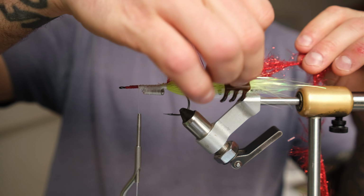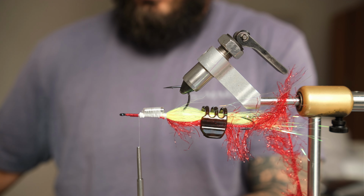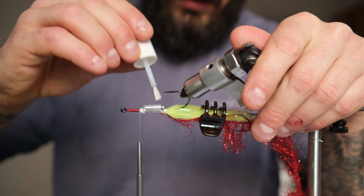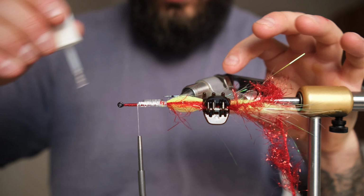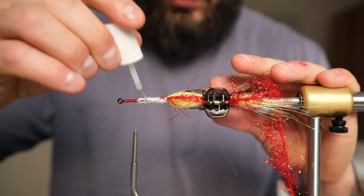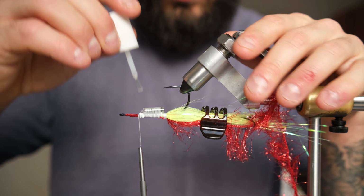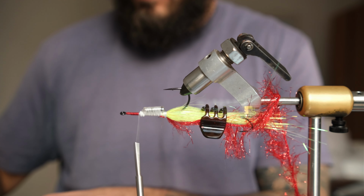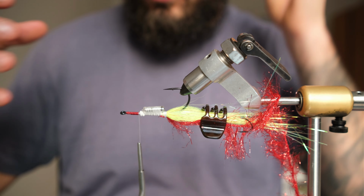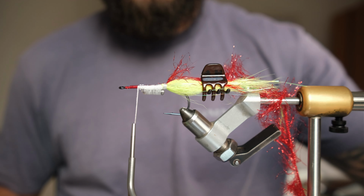You want to get this with your hair clamp, and then you'll put some glue. Be generous with this, so you know it's never gonna move. I've had flies I've caught over 30-40 fish with, and the rattles are still in. It never moved. I really like that technique with the foam. Same thing with the body tubing heads. Put some foam so that the body tubing really goes down into the foam. So we'll let this dry, and then be right back.